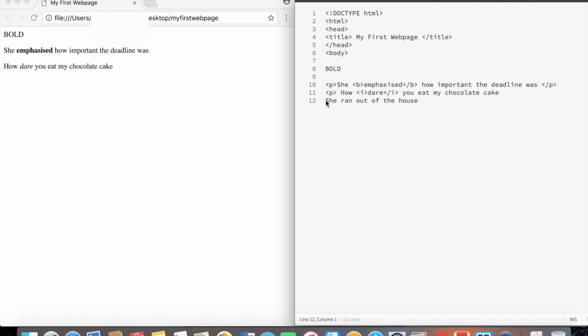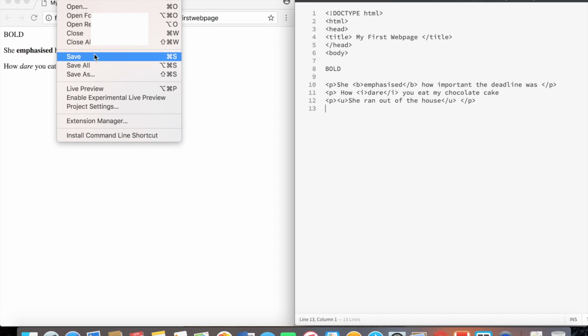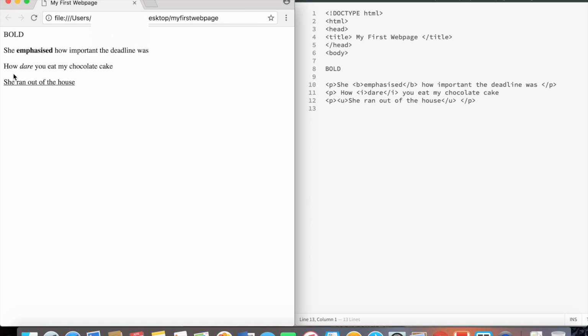We could do just the whole sentence really. And remember to add the paragraph tag, and now close the tag, and let's close this paragraph tag as well. File, save, refresh, and it's all underlined.